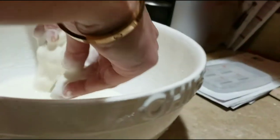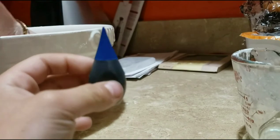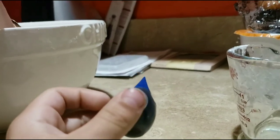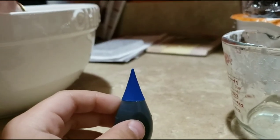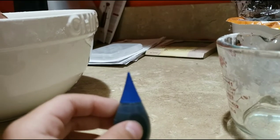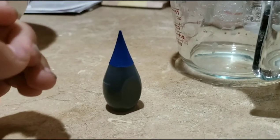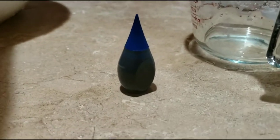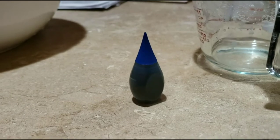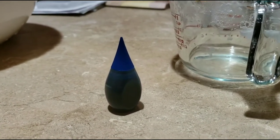Do you want to make it a color? Yep. Let's do it. Okay, so how much food coloring should we put? I don't know. What does it say? No, it doesn't say. How much do you usually put till it actually colors stuff? Well, you gotta look at what the steps say. It just says, then put food coloring. Oh, okay. So as much as you want.